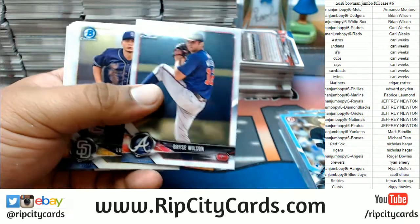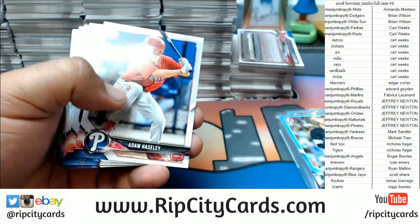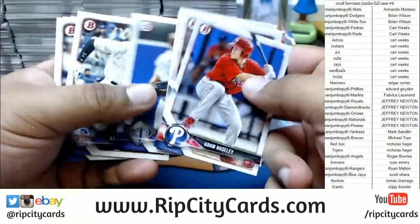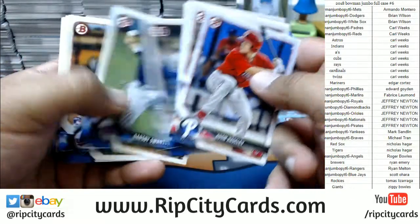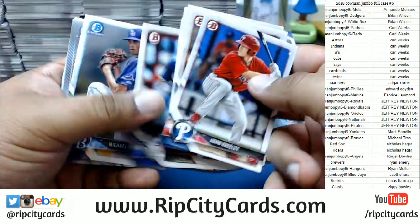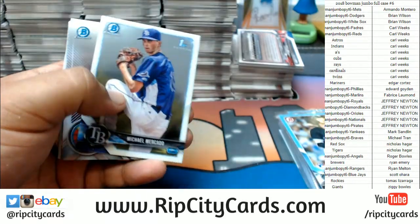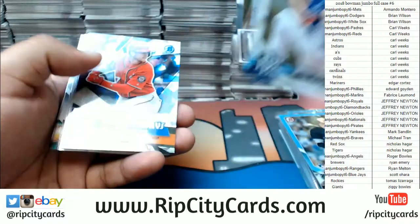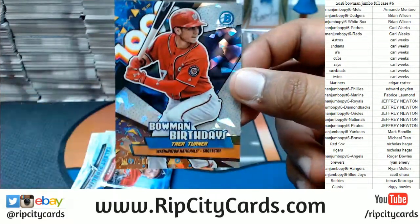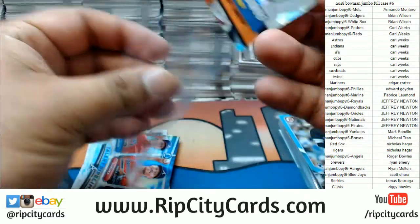Should be one more auto. Who's it going to? Trea Turner to $150 for the Nationals, the Bowman birthday insert.